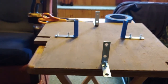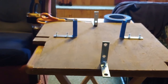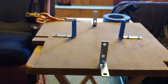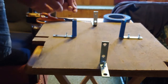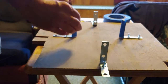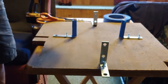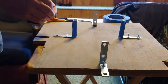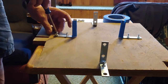And then I screw those down, and I have a jig that will hold the ukulele in place. Alright, the screws that came with the brackets were a little too long, so I'm just going to use bigger nuts here as spacers. That way I don't screw down into the table, which in all reality wouldn't matter too much to me.